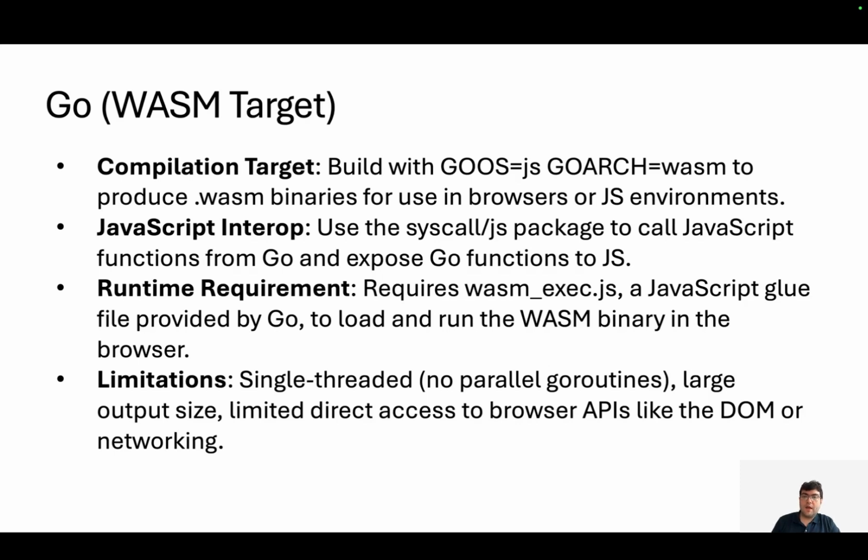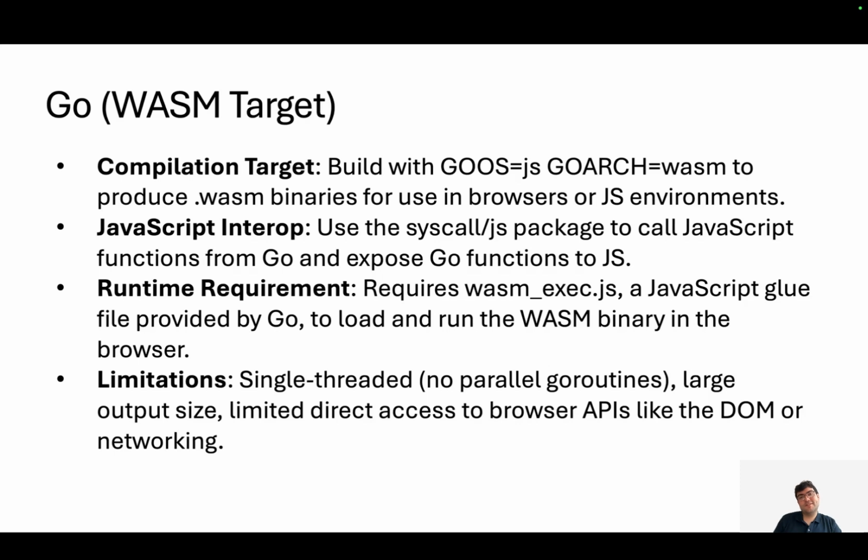Go actually has first class support for WebAssembly, so you have the syscall/js package to call JavaScript functions from Go, or you can expose Go functions to JavaScript. How this interop works is you have this wasm_exec file which is bundled with all the Go installations. I will show you where you can find it on yours.